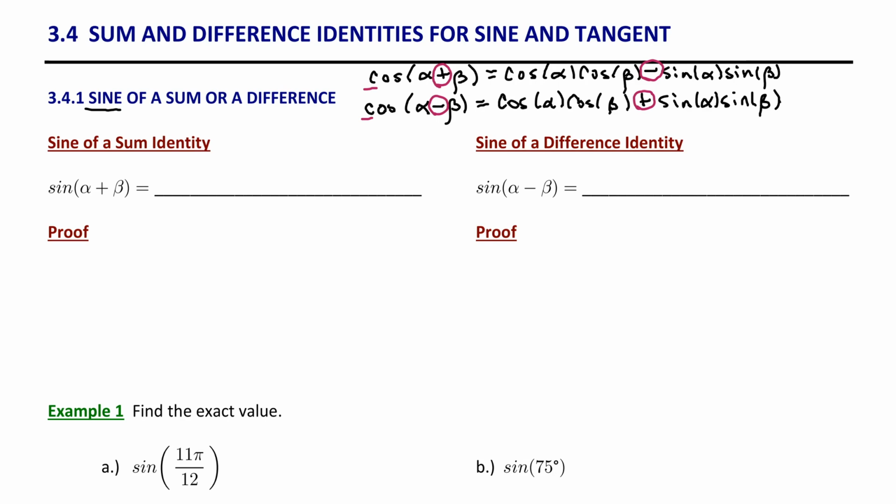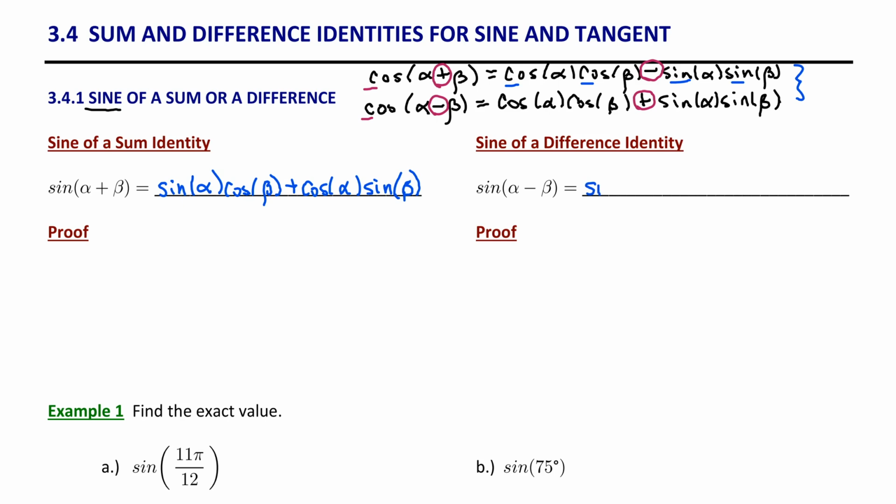Now let's consider the sine of a sum or a difference, and we're going to prove both of these formulas. To begin with, sine of alpha plus beta can be expanded as sine of alpha cosine of beta plus cosine of alpha sine of beta. Notice the pattern in the functions. We have sine times cosine plus cosine times sine. In our cosine formulas, the cosine repeats for the first term and the sine repeats for the second term. That's true for both of those identities. What we're going to see with sine of a sum and difference is they have a similar pattern, but they're distinct from our cosine formulas.